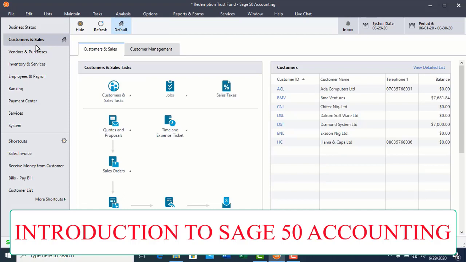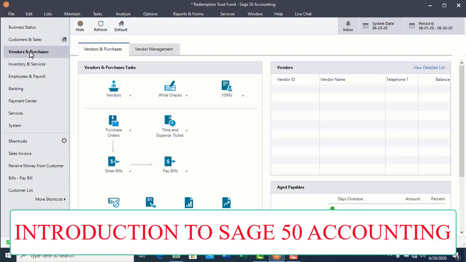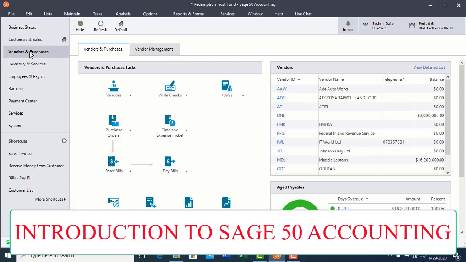Customer and sales tab, which shows all information about the customers of your organization. Vendors and purchases tab, which shows all the information about your vendors and purchases.